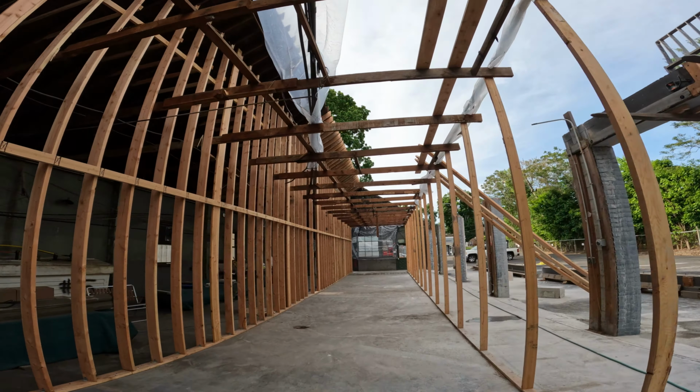Now I have to update this Gantt chart, change everything around. These are broken out into groups. You can see over here it says demo phase one, build phase one, demo phase two, build phase two, finishes. So now everything in demo and build phase two is gonna be combined into, you know, phase one. And I'm gonna make sure all these dates are correct and see where it puts us.